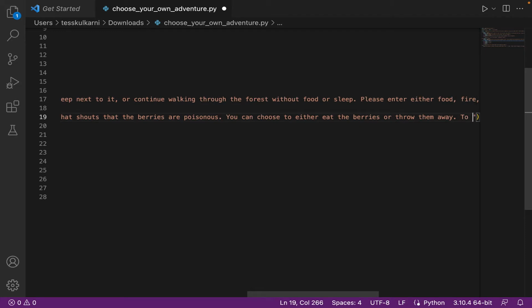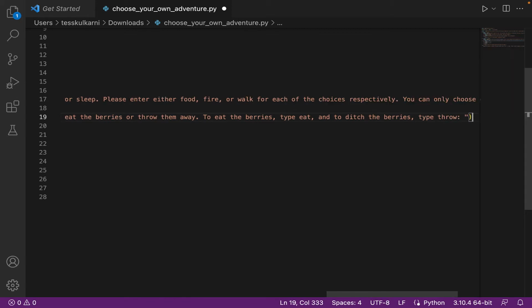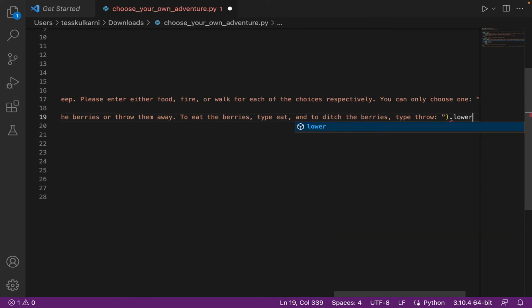And then I'll tell them that if they choose to eat the berries, they need to type eat, and to throw away the berries, they need to type throw. And then I'll convert this input to lowercase as well by writing .lower.